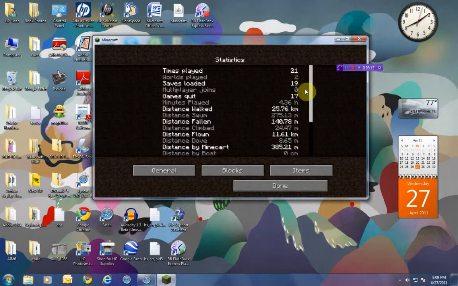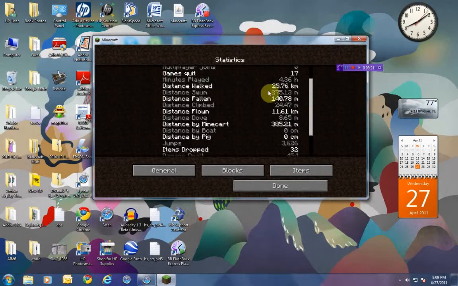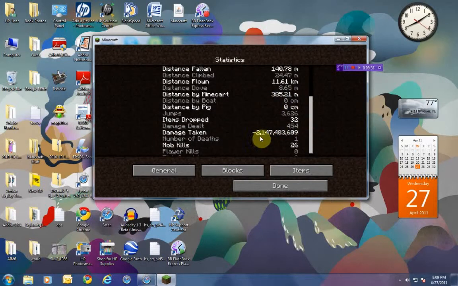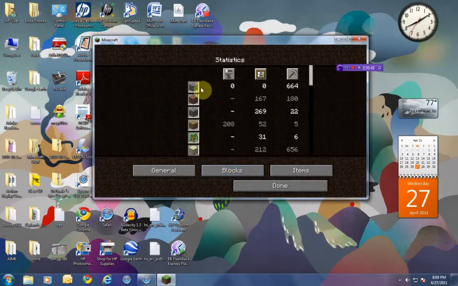See, I have walked. Wow, I've swum a long time. I've fallen, okay, climbed, flown, dove. Distance by minecart. That's not in this world, that's overall. Jumps a lot. Damage taken. I don't know how that got there. Number of deaths, 1. Mob kills, 26. Player kills, 0. Fish caught, 0. Blocks, all throughout my world.